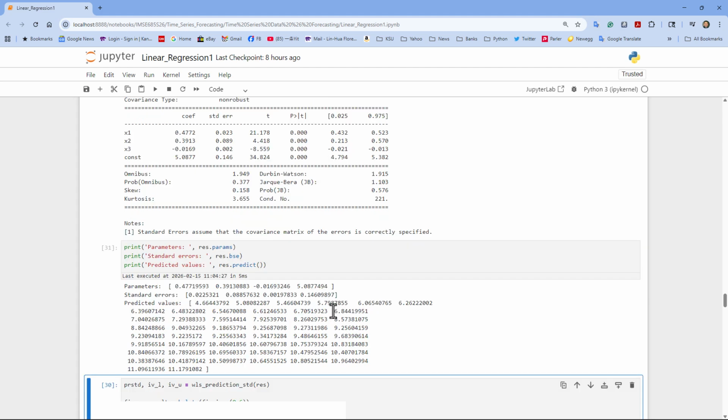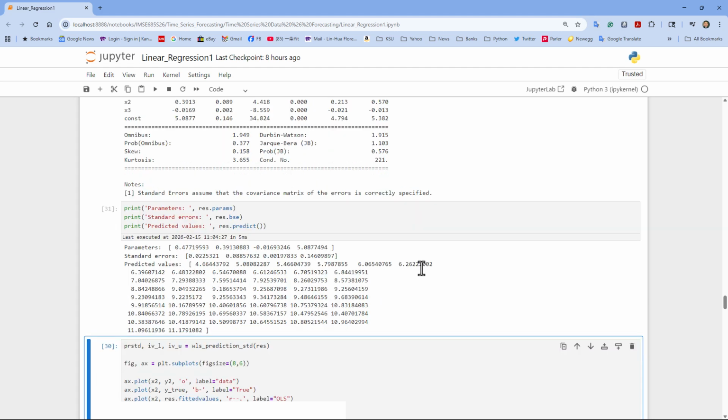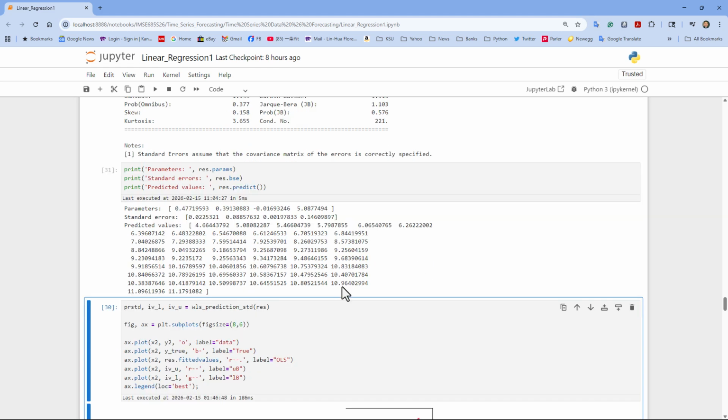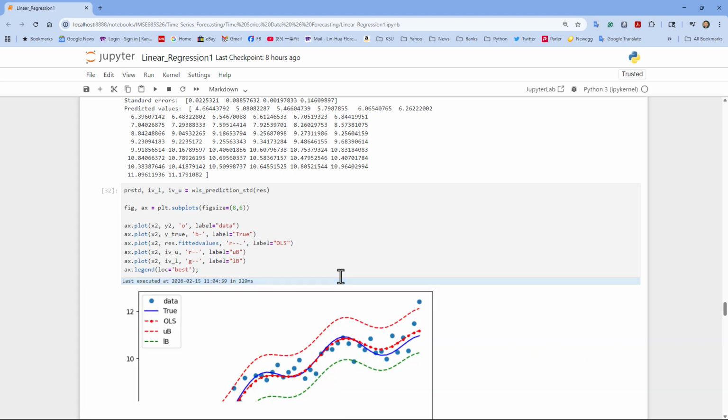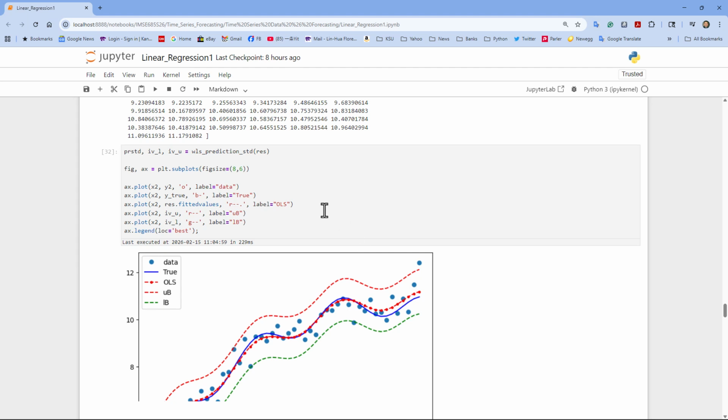And then there is the predicted value for these 50. Finally, we can plot the result to see how it works. So I'm going to plot x2 itself against y2, which is the y true plus the random noise.